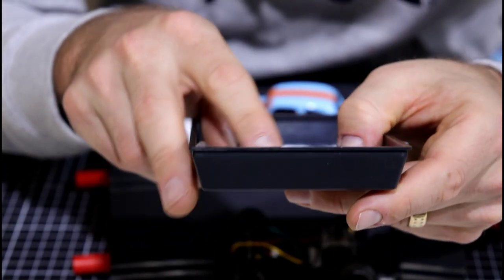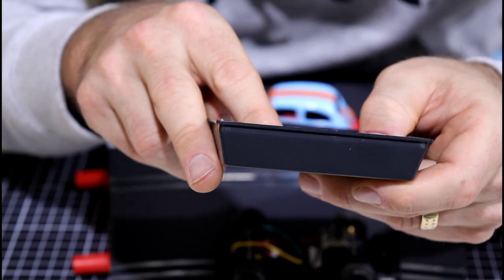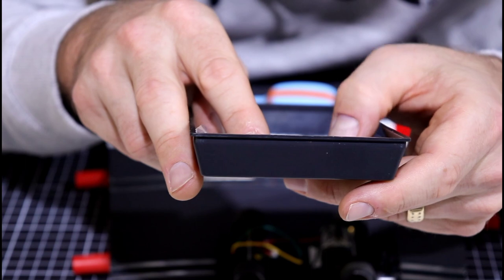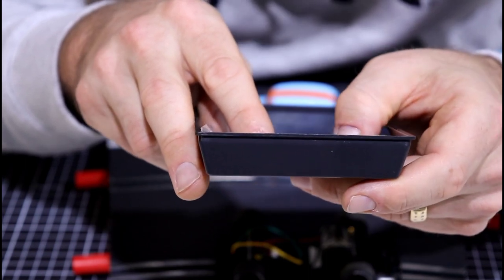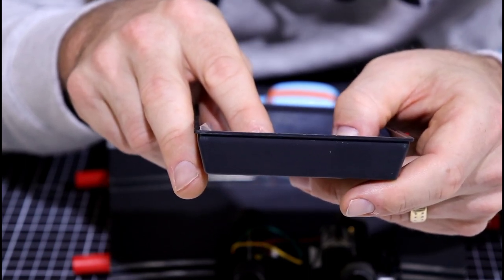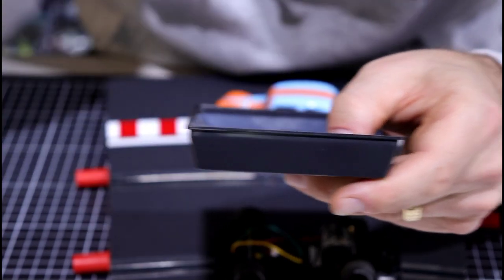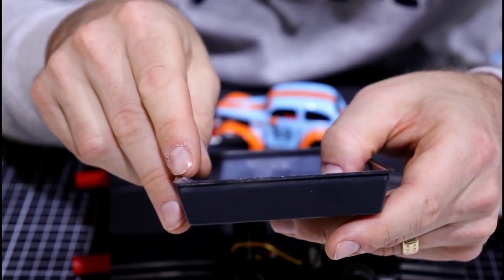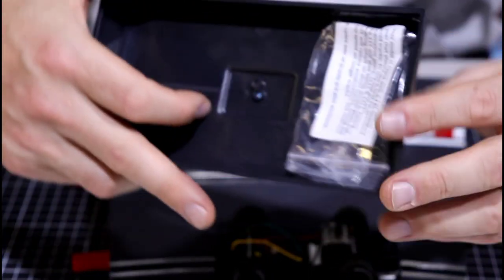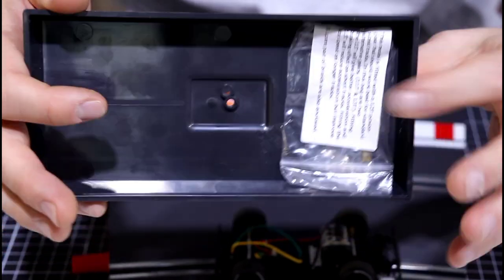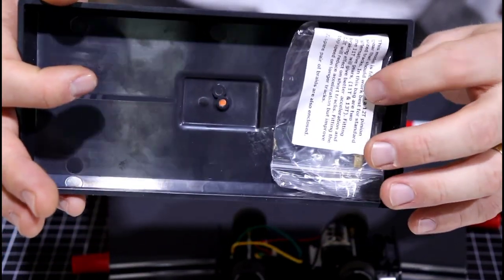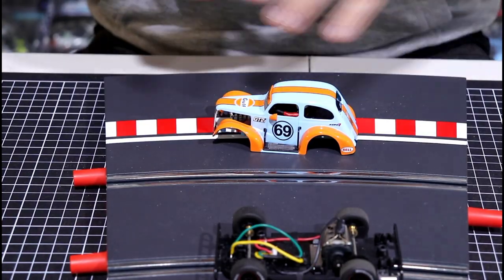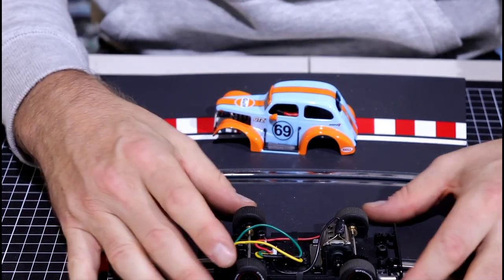I'll read it to you. This model is fitted with a 12-tooth pinion gear that should work best for standard-sized tracks. In this bag are two alternative gears, 11-tooth and a 13-tooth. Fitting the 11T will give better acceleration and braking effect on short tracks. Fitting the 13T will reduce acceleration but improve top speed on longer tracks. A spare pair of braids are also enclosed. That is truly awesome to see and a bit of information if you're a beginner on how to set up your car. Well done, Pioneer. I think that's awesome that you guys have done that. And I'll probably use the bigger gearing because I have got a decent-sized track.